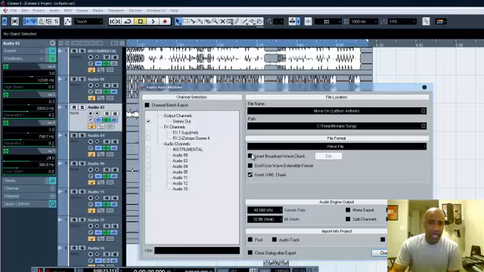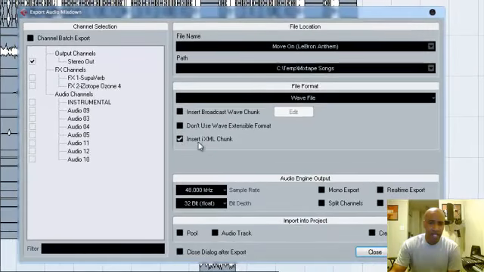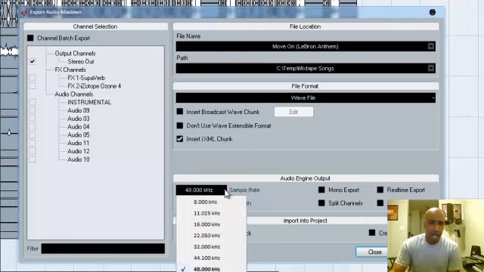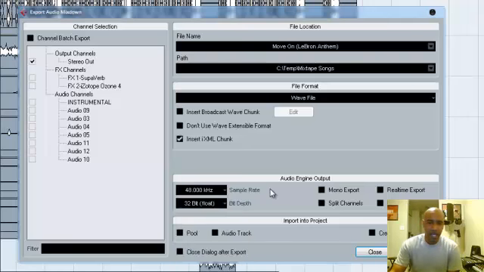Again, leave these two unchecked, leave this checked. Sample rate, I normally go with 48.0. The standard is 44.1. I just like 48 because it gives it a better quality. 32-bit float should be your bit depth. Leave everything else unchecked.